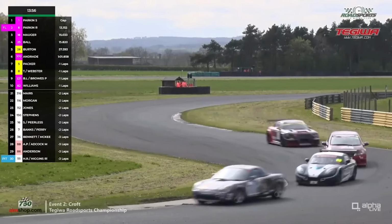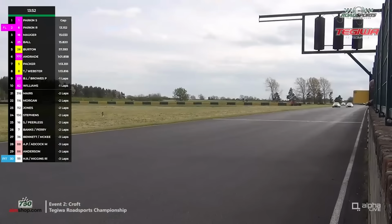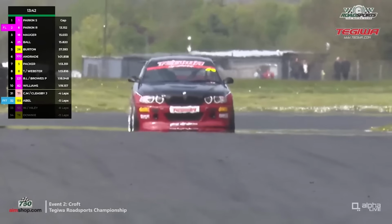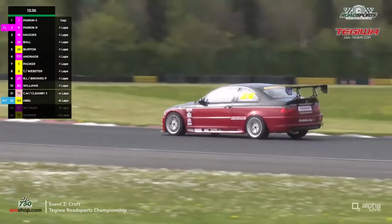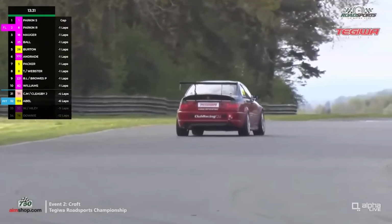Ryan Parkin up in second place now, according to the timing screen, after the pit stops have shaken out. And as we said, much closer to his teammate than the timing screen indicated. The gap is 13 seconds. The change there is that Ryan Parkin did get ahead of a couple of cars, didn't he, in Simon Morger and Darren Ball. So it's Scott Parkin, number one, that leads, number six, Ryan Parkin, second.